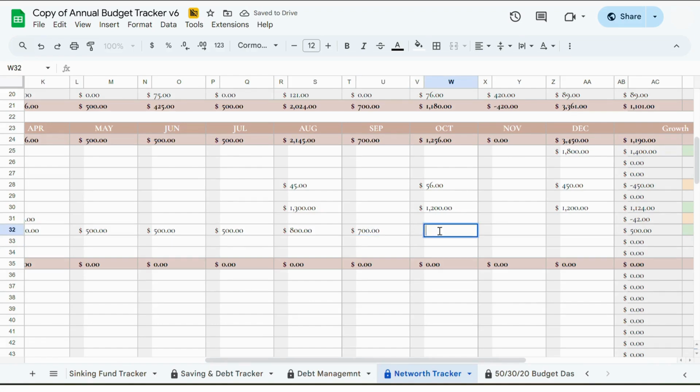And in October it remains 700, November it's 800, and in December it is again 800.